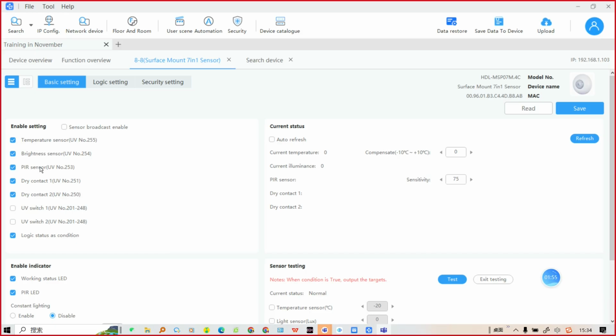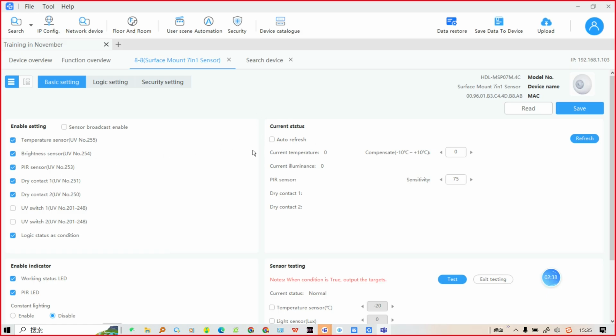Later, if you want to enable and disable this sensor, for example, I don't want to use this PIR sensor during the day, then I can use a button to turn off this UV switch, and then it will disable the sensor. So this is the use of the UV switch in here. We can use a button to turn on this UV switch and then enable this sensor, and turn off this UV switch to disable the sensor.